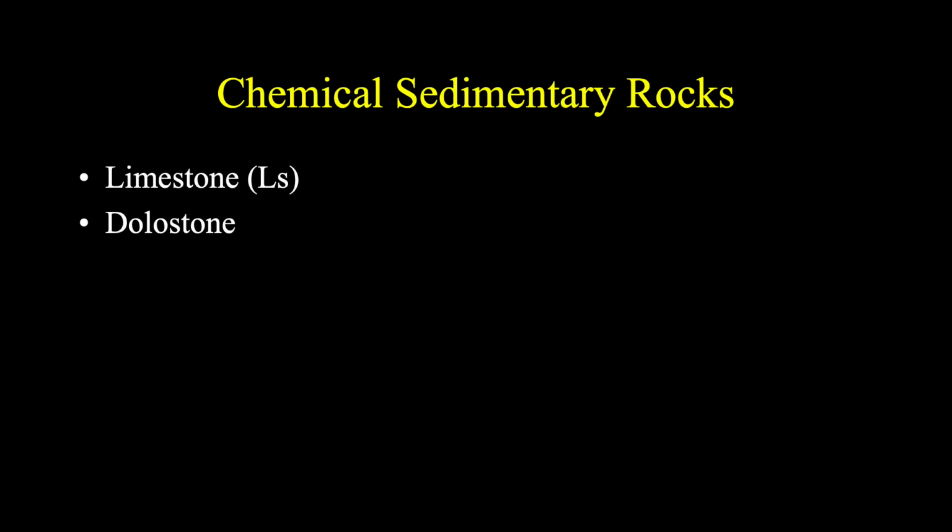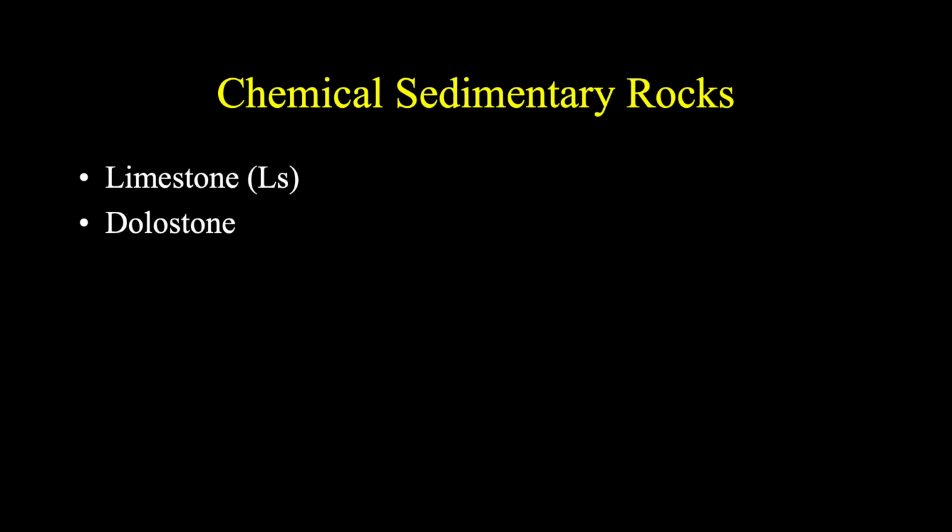The two main types are clastic or detrital rocks. Choose which one you want to call it. You don't have to call it by both names. Clastic rocks are made up of the pieces of pre-existing rocks that are created by weathering. Something that tells me it's the weathering of pre-existing rocks. That's the better way to put it. Clastic rocks are made up of the pieces that are created by the weathering of pre-existing rocks.